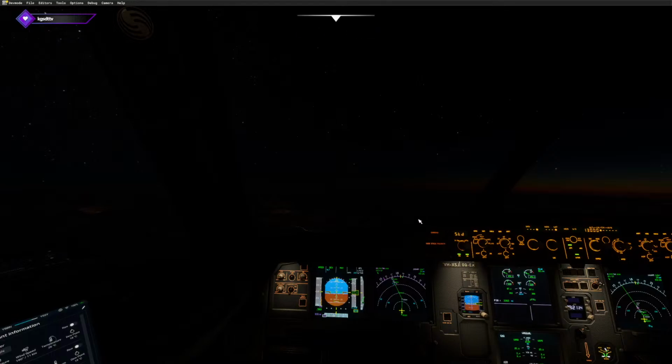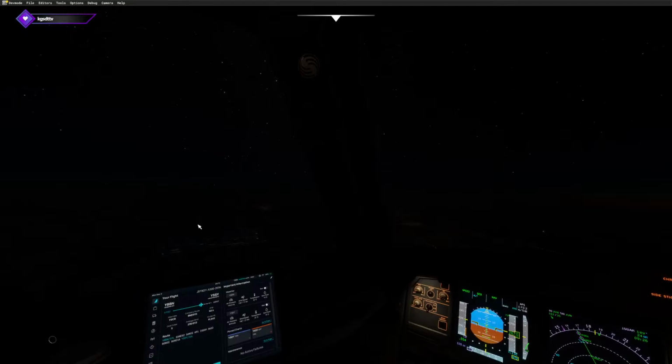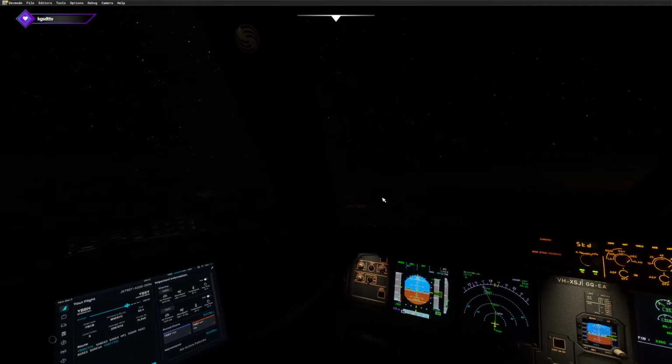So QNH basically, in simple terms, is like, how do I put this? I guess standardised air pressure readings, so pilots can accurately set their altimeters, which is basically the measurement from ground or sea level to where we are now. So if we're over an ocean, it would change, or it changes every hour though.